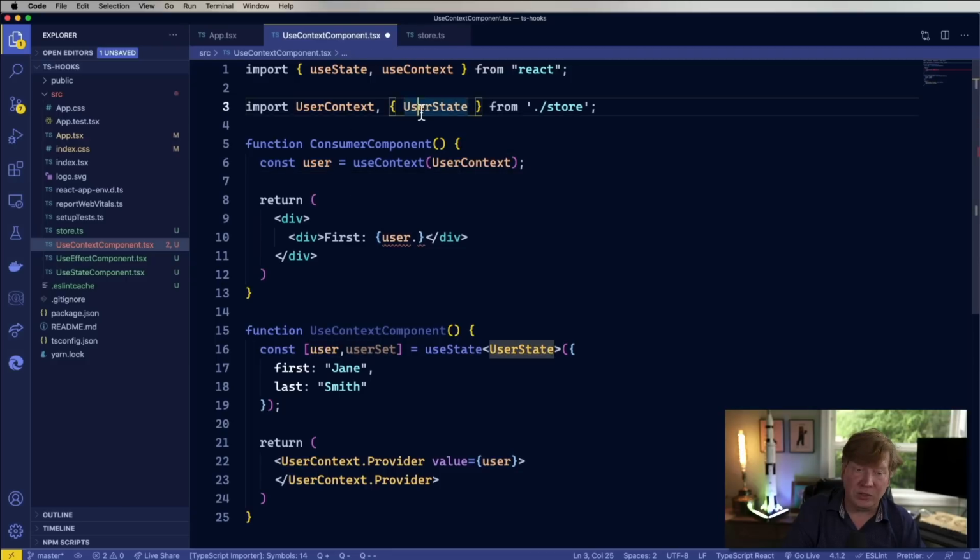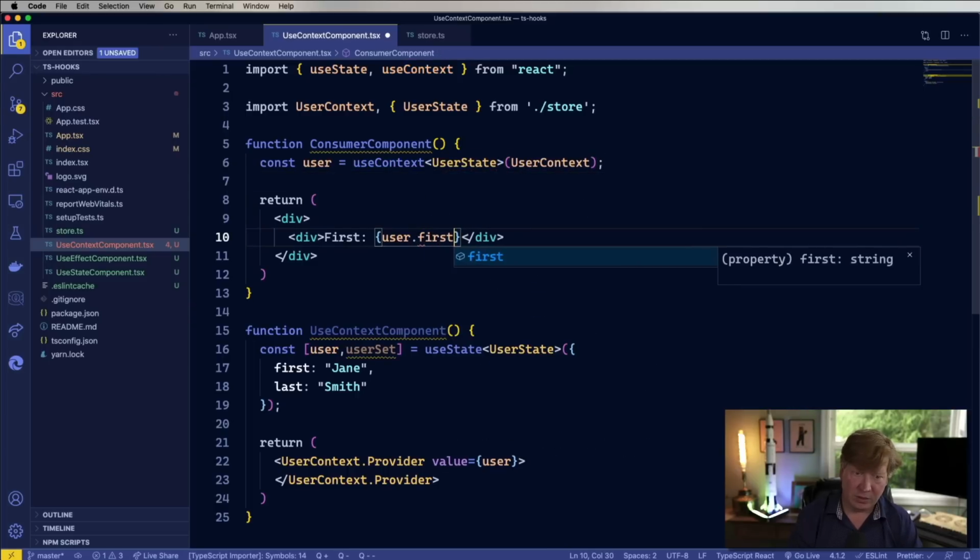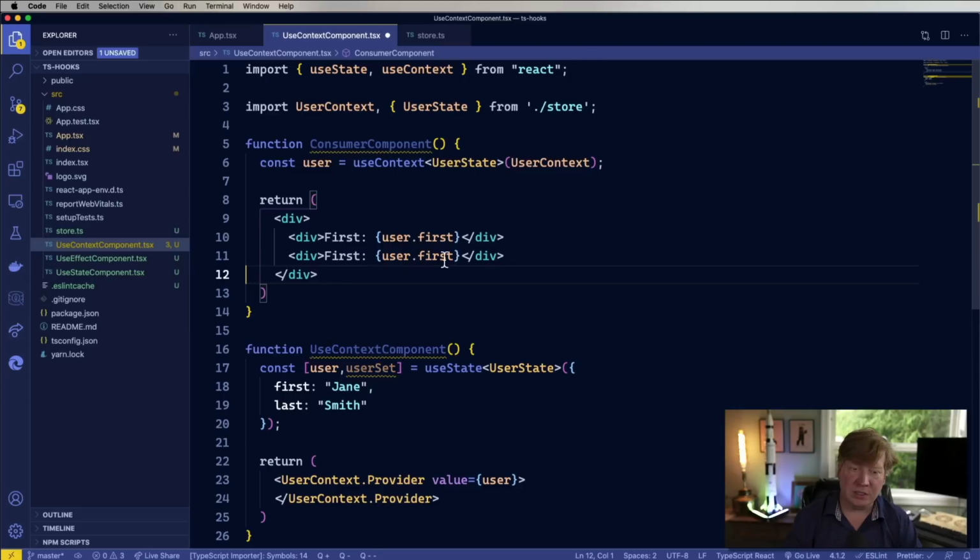Now, I could, if I wanted to, say useContext like that. I could say that. That's fine too. And look, everything's fine now. So it's still happy with that, right? But it's inferred, which is probably okay. But let's do that. That's fine. I'll do first. And last.